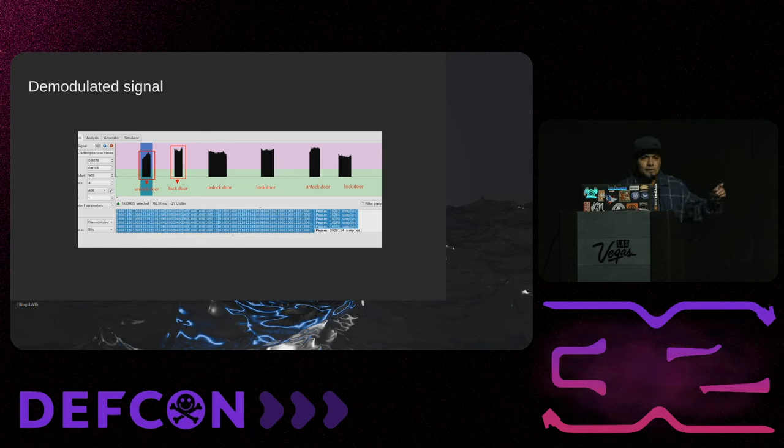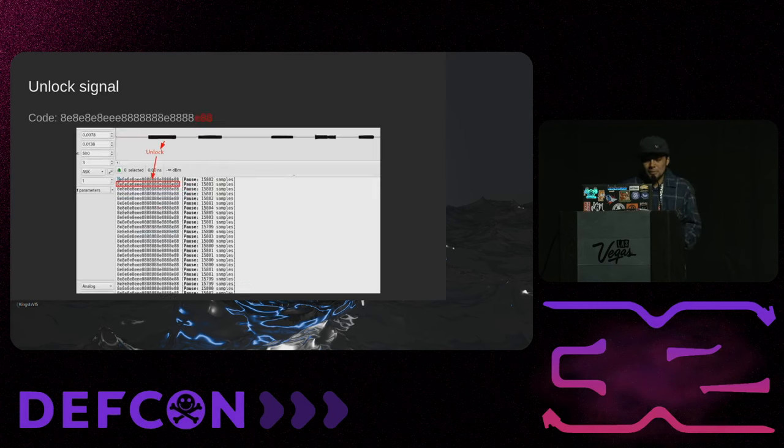If you see, we have the unlock signal, after that the lock signal, after that the unlock signal again. The first row is a fixed code, and the second row is the same fixed code. So I said, hey, what the hell is that? This isn't really a rolling code. I need to do deeper research about that.